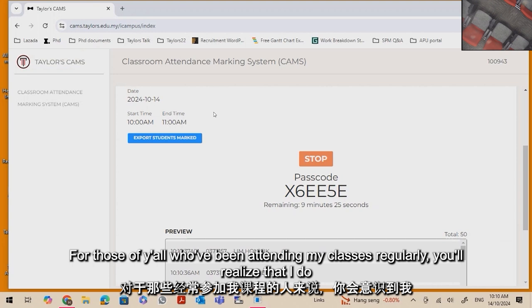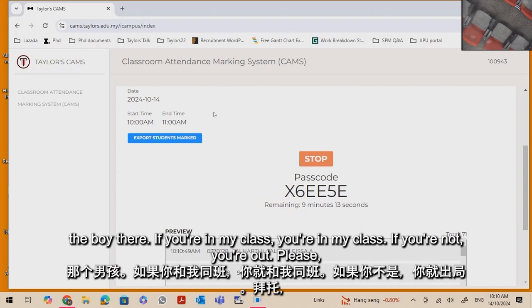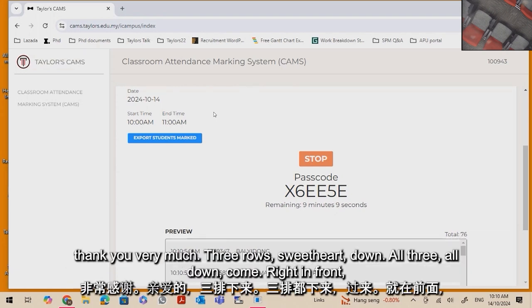For those of y'all who've been attending my classes regularly, you'll realize that I do not want the last 3 seats to be taken up. So if you can all come down. So the 4 girls there, the boy there. If you're in my class, you're in my class. If you're not, you're out, please. Thank you very much. 3 rows, sweetheart, down. All 3, all down, come.